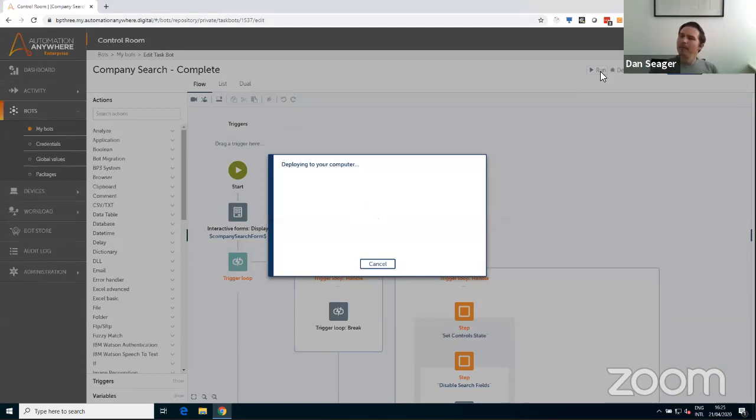Here we go. So just by spending a bit of time and effort building out your forms, and a bit of time and effort building out your automation so that you're bringing back the data in a usable format, you can produce digital assistants that are really quite rich in their functionality. In this example, I've put some validation in there to make sure that they're entering the right information. I'm disabling the fields that you shouldn't be entering into and re-enabling them so you can cut and paste from them. So you can perform some really rich functionality with the forms.